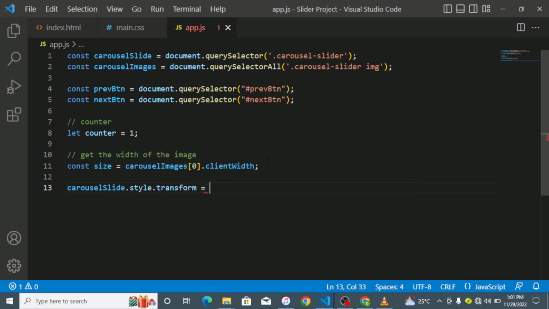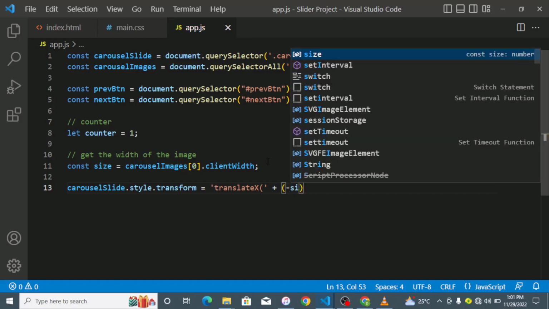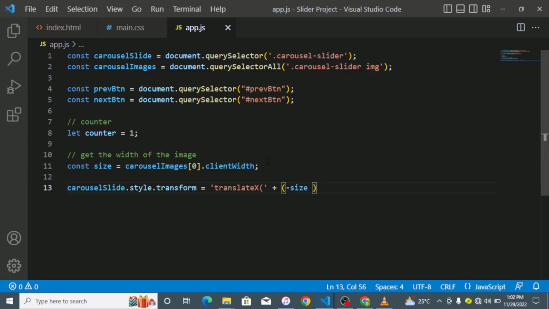So we're going to assign translateX, open a parenthesis, then we have minus size multiplied by counter, plus px, then we close that right here.